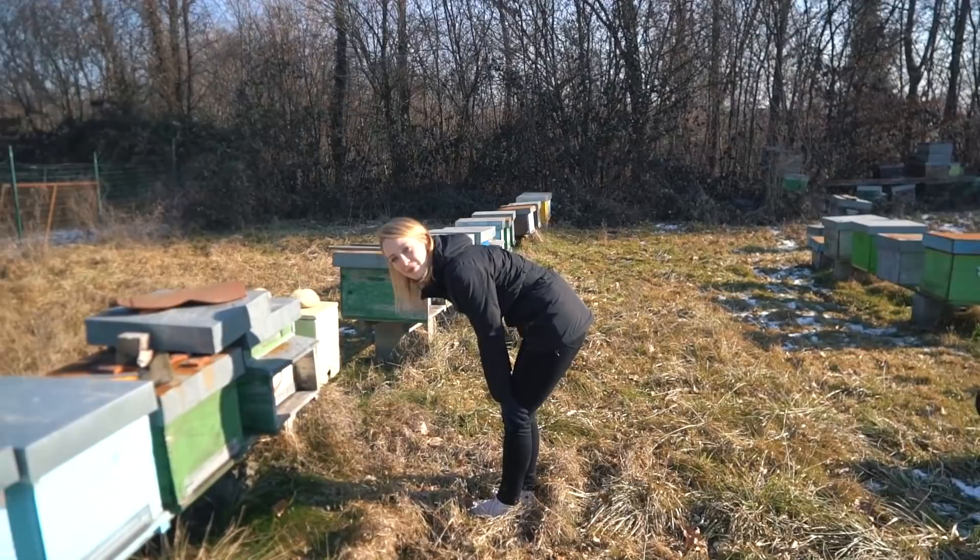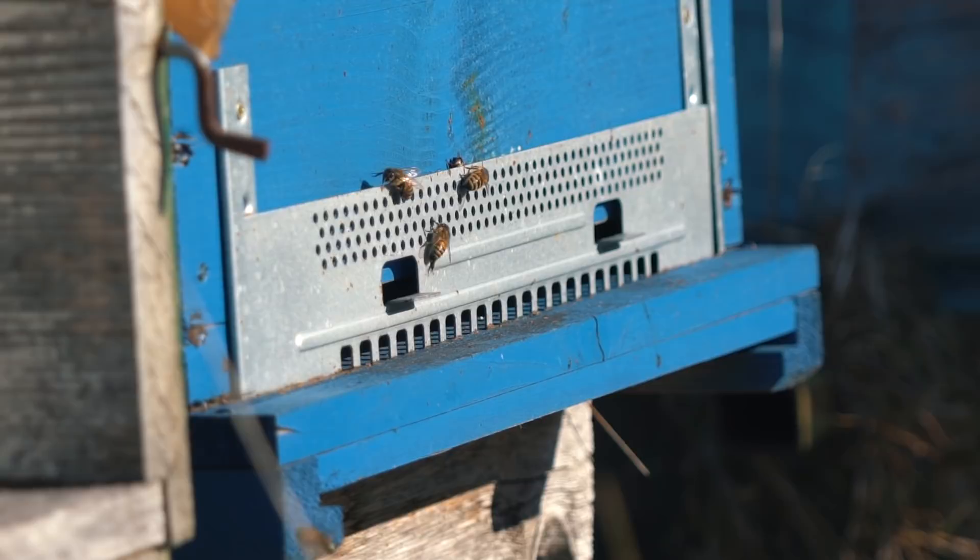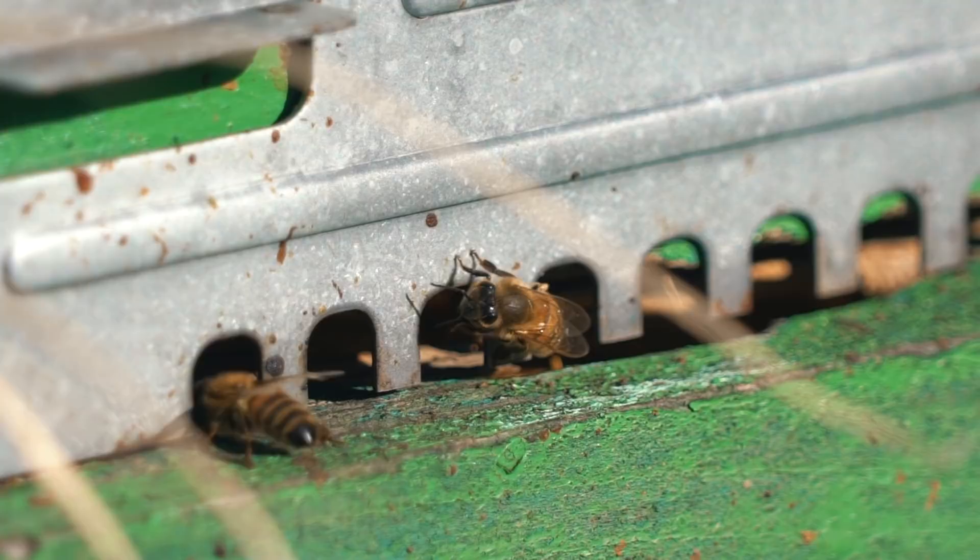I want to learn more about the bees — we're going to meet the beekeeper at lunch. I know honey technically isn't vegan because it's made from animals, but we're going to learn from the beekeepers today about how they collect honey in an ethical way. I think there are really damaging ways to keep bees and collect honey, but maybe there are good ways to do it without harming them.